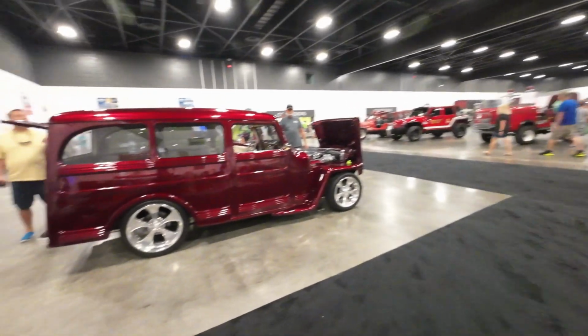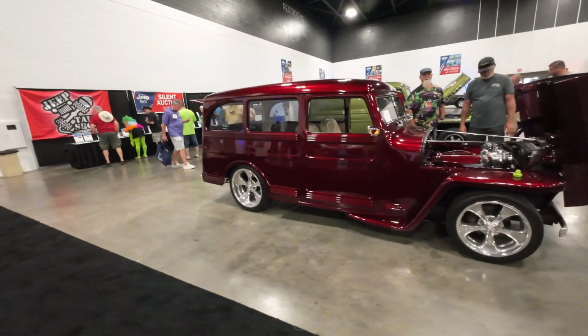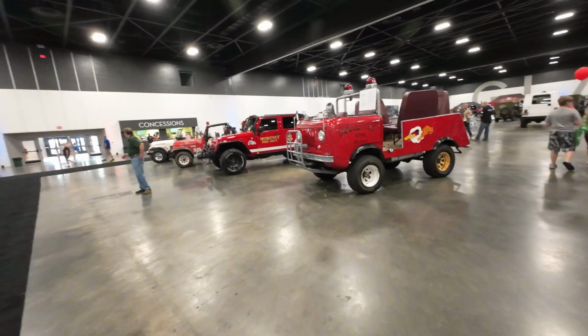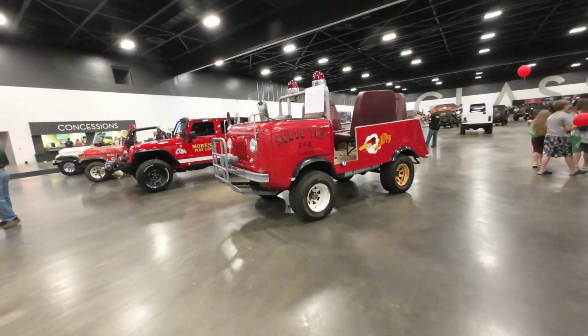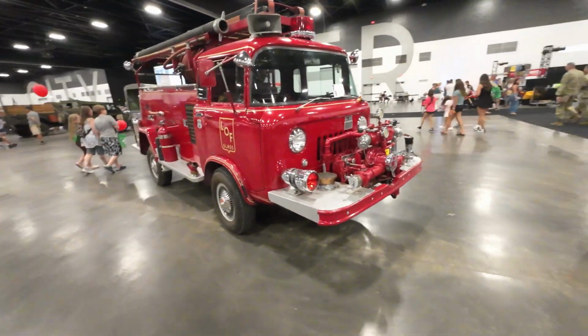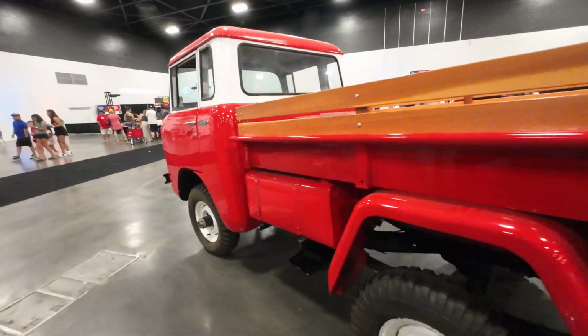All right, so a little bit of everything in here. I don't see too many of them like that. That's a nice candy red paint job on that. And they got those pretty neat old FCs. It looks like quite a few of them dedicated to firefighting. Although it looks like if there's much more in the front of this one, it's going over. It's a pretty cool one here.